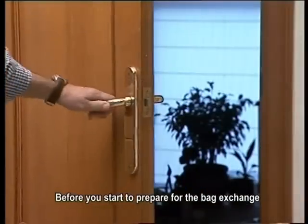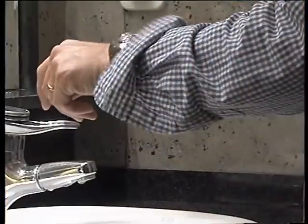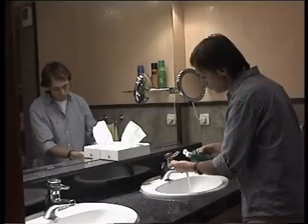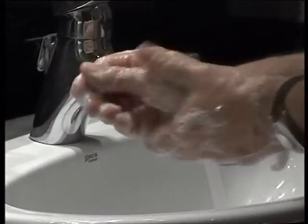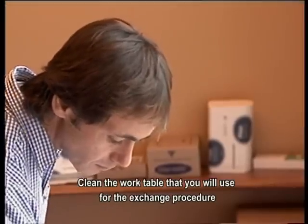Before you start to prepare for the bag exchange, close the doors, windows, turn off air conditioning or fan to prevent drafts. Then you'll need to wash your hands using Frecasoft or other recommended antimicrobial liquid soap. Clean the work table that you will use for the exchange procedure.